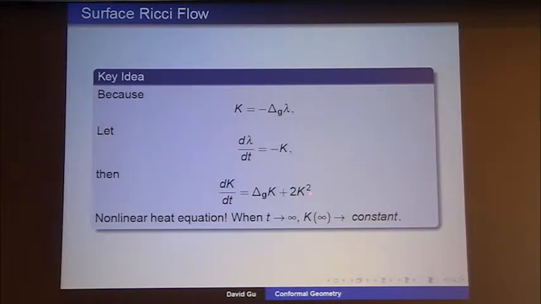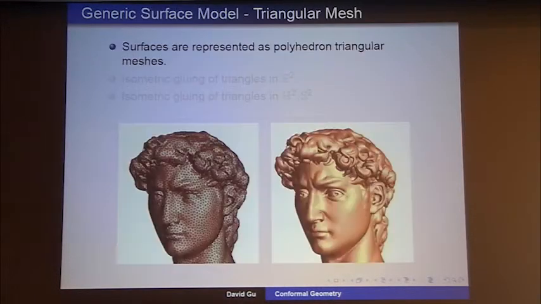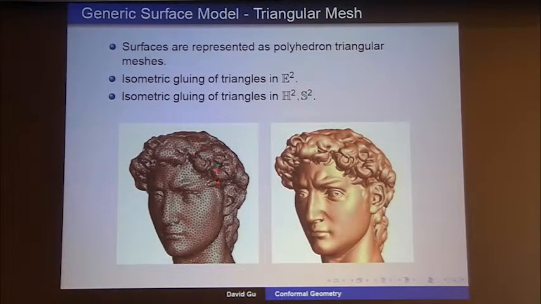So our goal is to try to discretize the theory for surface Ricci flow, and then based on that, develop our computational method. Okay. Then we know that in the engineering field, we represent the surface using a triangle mesh. We have a surface, we triangulate it. Then each triangle, we use a small Euclidean triangle to approximate. Basically, we can also treat each small triangle as a hyperbolic triangle or spherical triangle. Okay, it's unnecessary to assume all the triangles to be Euclidean. But for simplicity, we only cover the Euclidean triangle case.